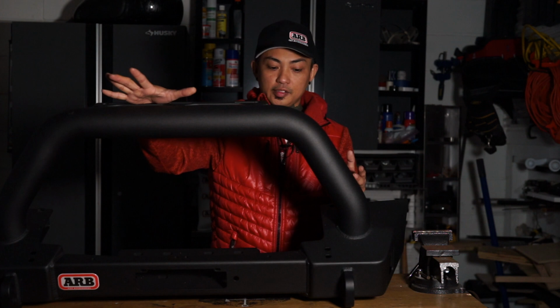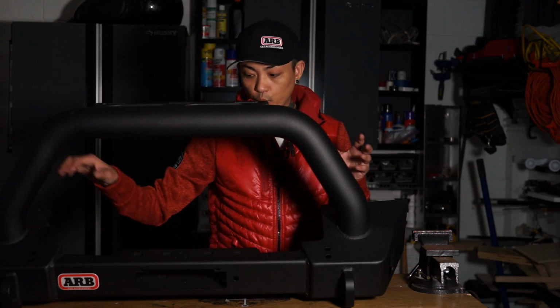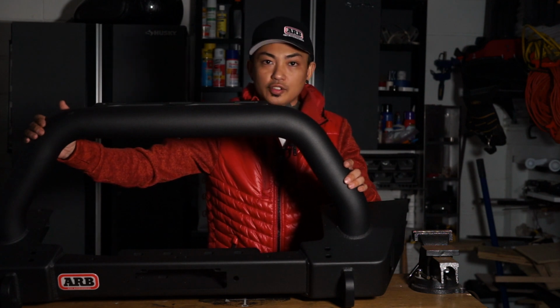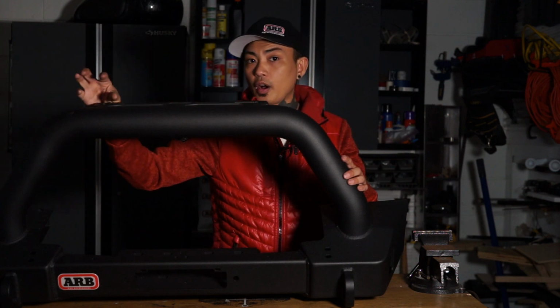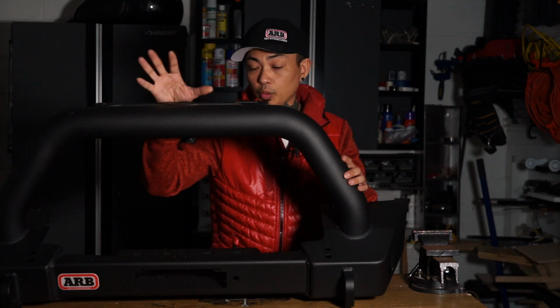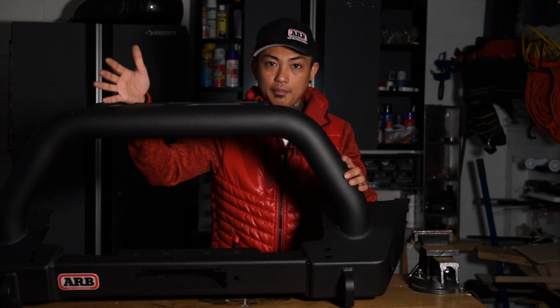Downside of this is that these do not have fog light holes. If you get this bumper, you are gonna be giving up your fog lights. That's just a given. So I figured I'll probably just get a light bar fog light that goes up here, and that's what my fog lights will be, so that I'll at least have that. But to me, losing the fog lights is not that big of a deal.